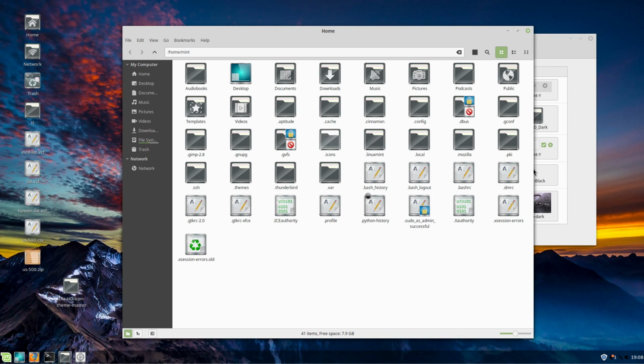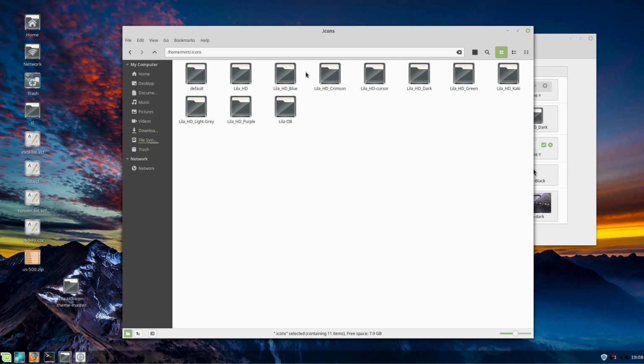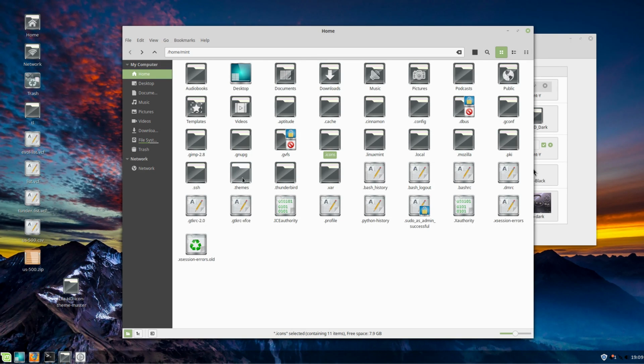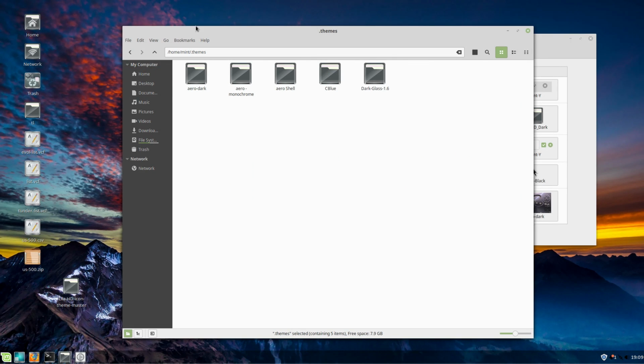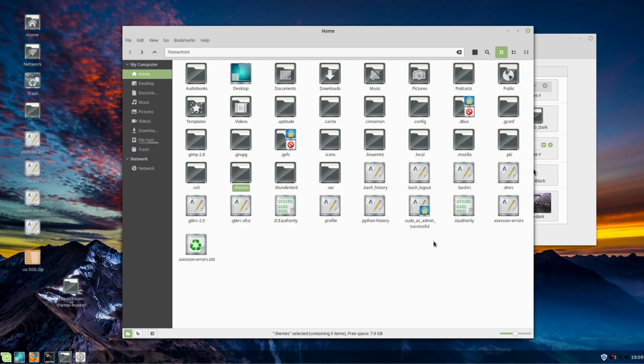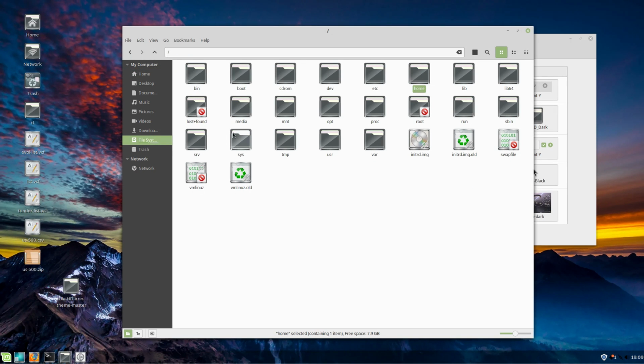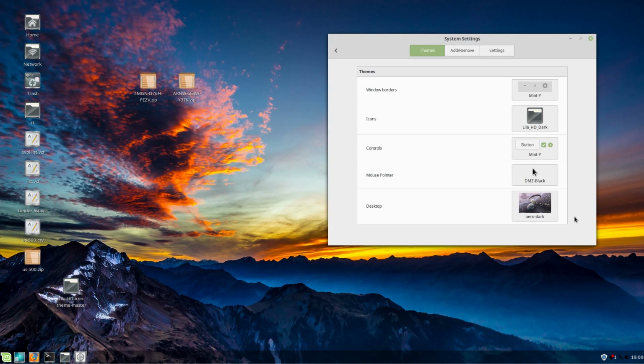Now, if you don't have your hidden files showing, you can hold Control and push H on Cinnamon, on pretty much any distro I know of. The folders you're going to look for are .icons, which is the system folder for icons. This is where I threw my custom icon folders. And then we also have .themes, and this is where I can throw my themes. Anything in those is going to apply just to your local user, so these are installed locally. You can actually go into your file system and install them globally as well. I'll leave it to you to research where that exact directory is.